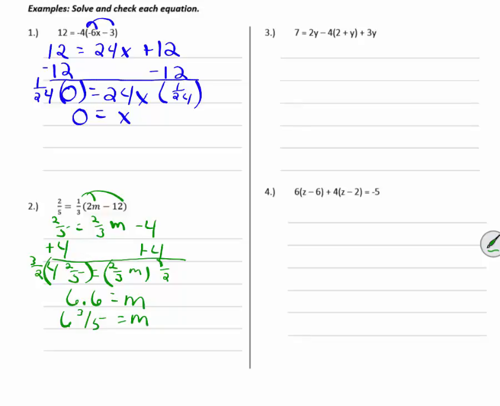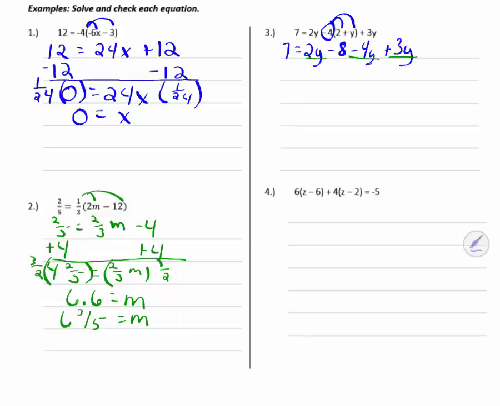Now we're going to have some problems that actually involve combining like terms, but I have to get rid of those parentheses first. The only thing that I'm multiplying by is that -4. So I'm going to copy down the 7, the 2y. -4 times 2 is -8, so we write it as a minus. -4 times y is -4y. Oops, that should be a plus, not an equals, plus 3y. Now I'm going to look for any of my like terms. So I have 2y, -4y, and 3y.